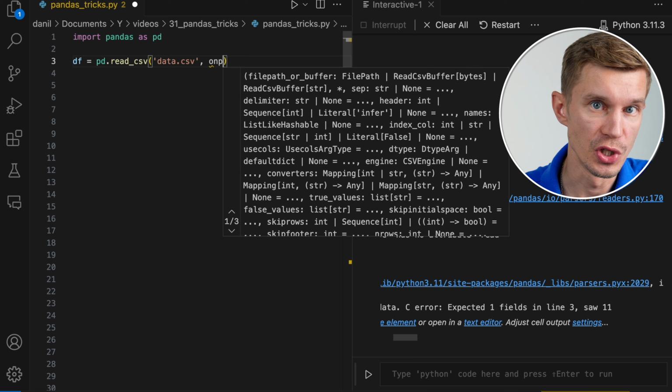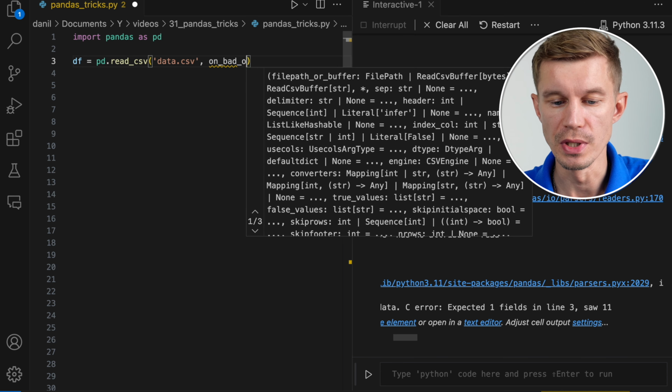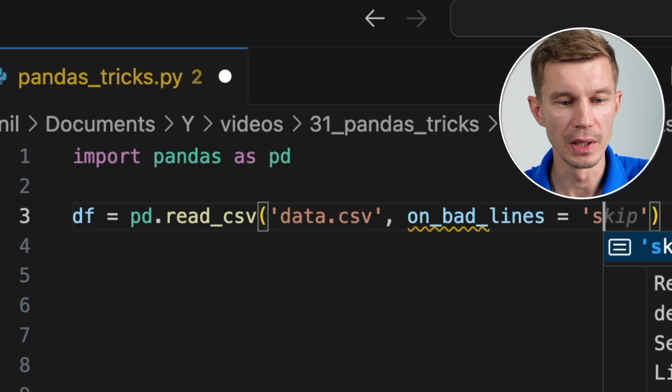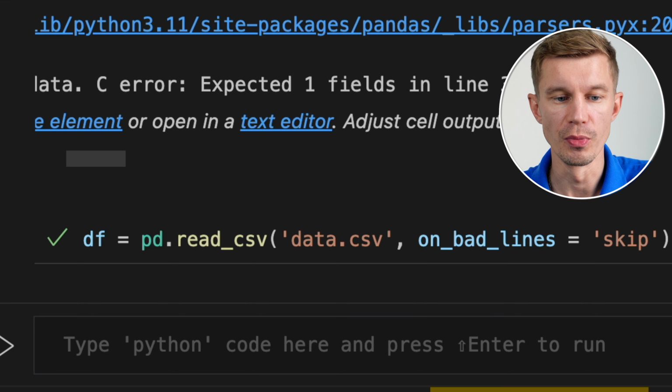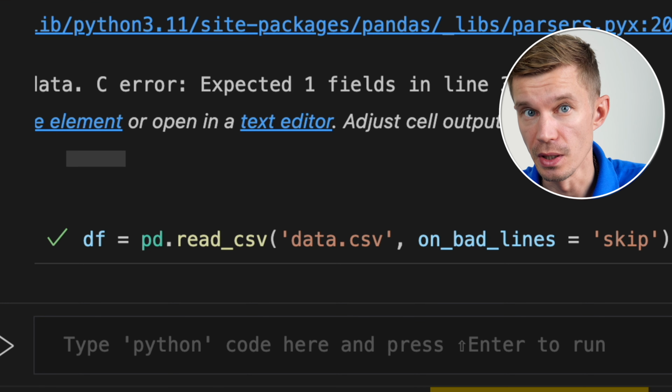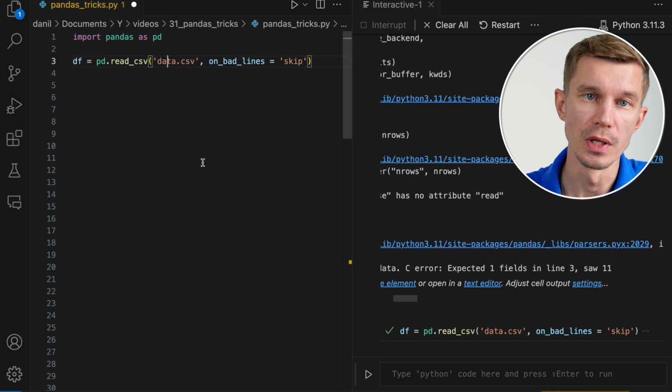But instead, you can just add an extra argument to the read CSV function, on_bad_lines equals skip, and read in the dataset with this argument. This will read the data omitting the lines where the error previously occurred, and it will potentially save you a lot of time. This one little argument saved me so much hassle that I had to go looking for this error manually within the data file.